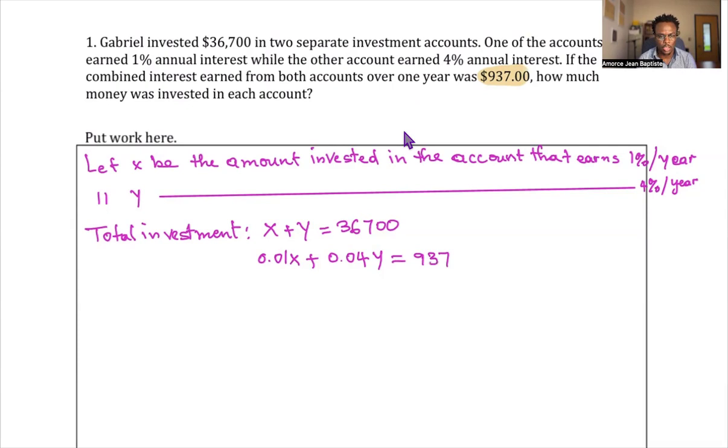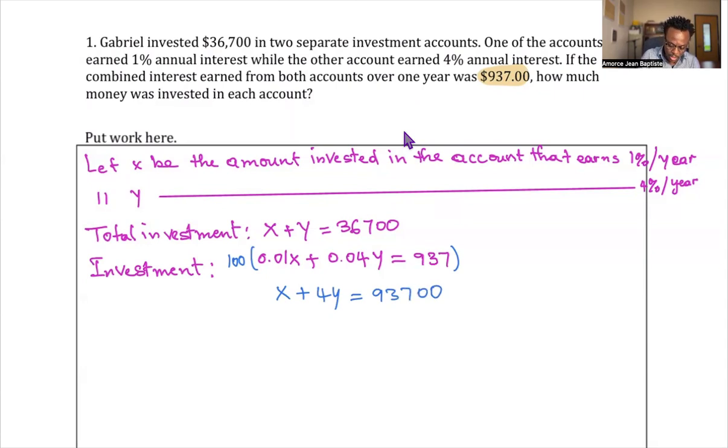I can go ahead and solve them, because whenever you need to find two values, you're going to need the same number of equations to be able to solve it. I don't want to work with the decimal numbers. Since the numbers have two digits after the decimal, I can multiply by 100 to eliminate the decimals. The new investment equation, by multiplying by 100, is going to be x plus 4y equals 93,700.